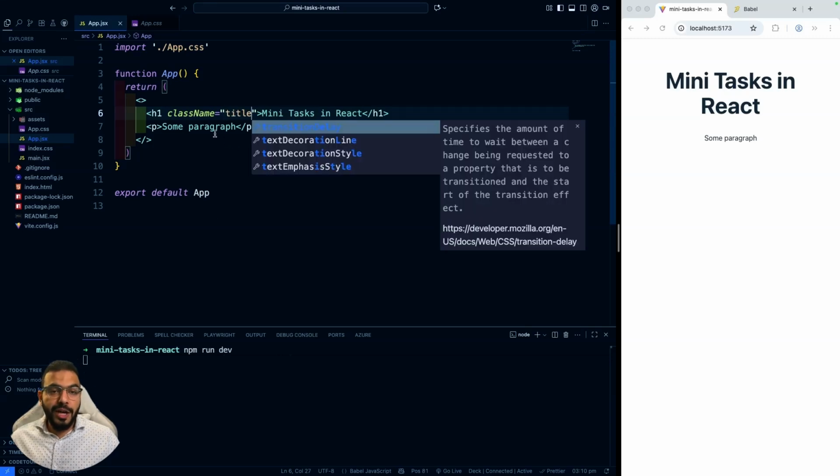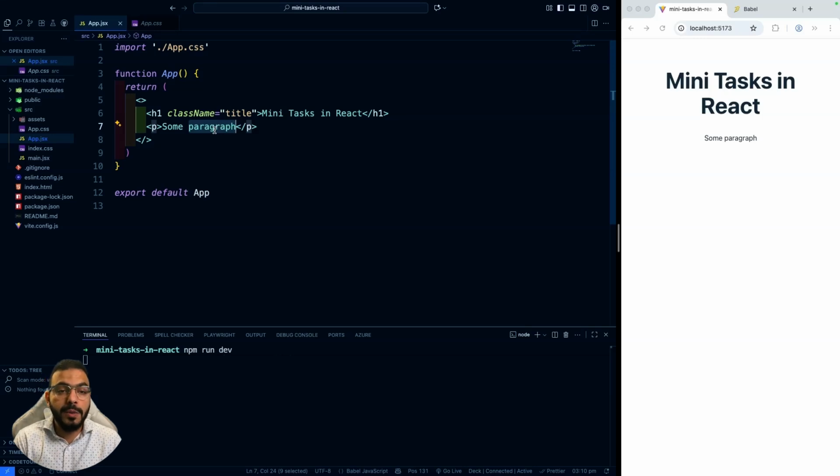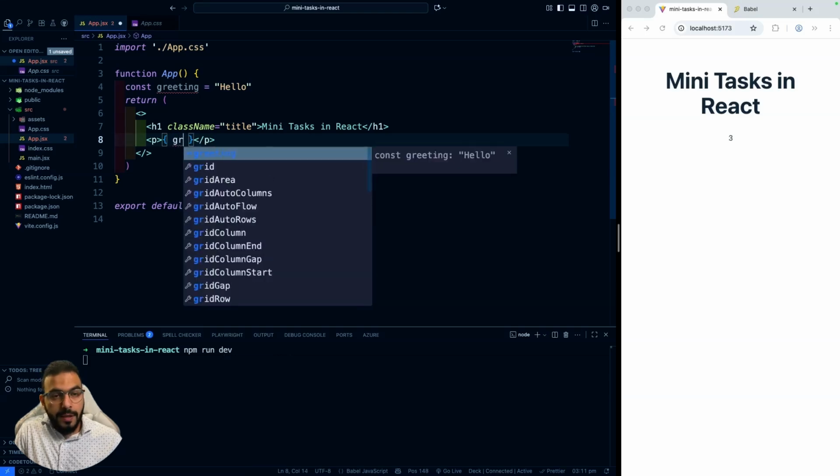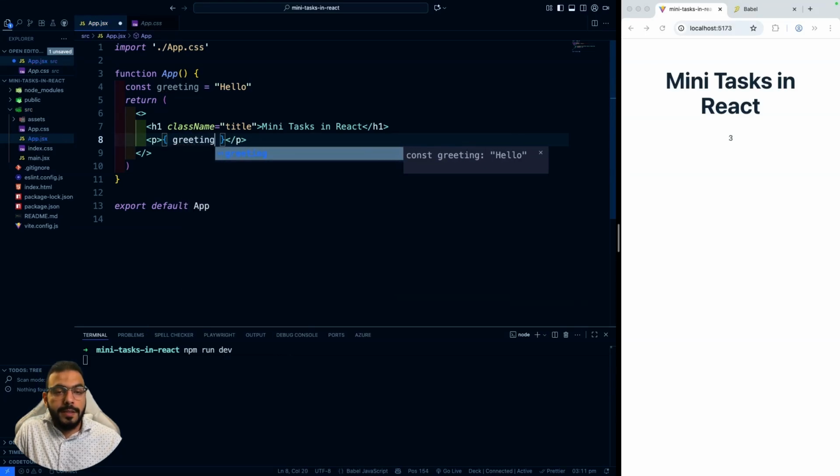Third, because this is actually JavaScript, we're able to add JavaScript expressions within our UI elements here. So I could have something that looks like this, a curly bracket, and within that, I could have some expression that, for example, adds up the numbers 1 and 2, and it will work just fine. I can have a variable. So for example, here I have a greeting, which will be a string that says hello. And I can come over here, inject that string or that variable just like this, and it will work just fine. I'm able to even add functions, add loops, add if statements, all of that kind of stuff. We'll learn how we would be able to do that in JSX.